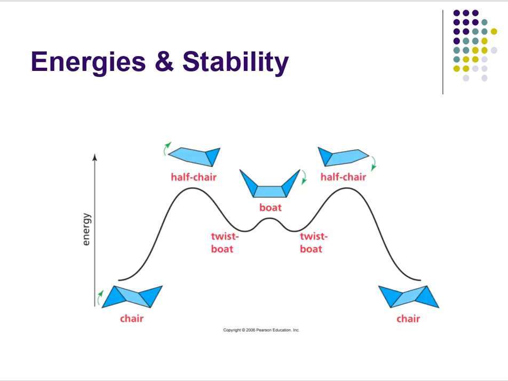So here's another elementary diagram of energy and the stabilities as far as cyclohexane's concerned. And over here to the left, you're seeing that this is a chair conformer, and this has the lowest energy that's out there. The reason that this is a good thing is because low energy means extremely stable. The more energetic they are, the more active they are, the more chances of them getting in trouble. So if you have a person that likes to stay home and has very low energy, doesn't want to get out, doesn't want to socialize, stays out of trouble, those are very stable children, and those are very stable molecules as well.